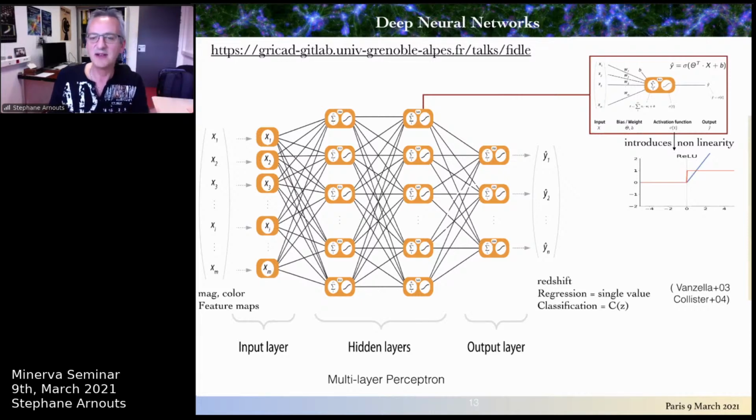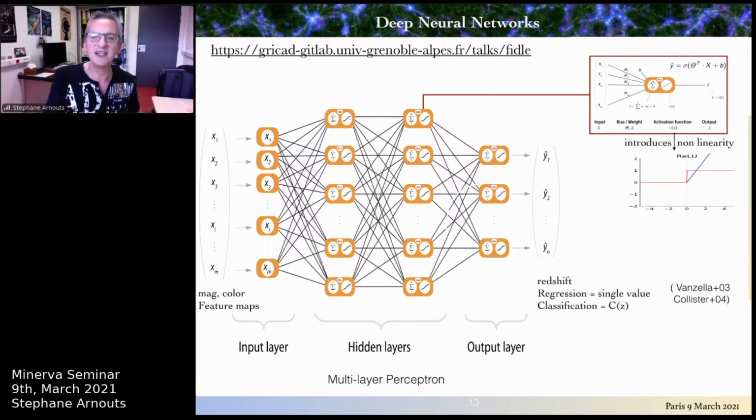So basically on the left, you have your inputs, which in our case can be magnitudes, colors. And those inputs are connected to hidden layers of the network. What the network does is connect all the inputs together and combine the information. You see what one single neuron does in the inset on the top right. It will put a weight on all the inputs together and apply an activation function that will introduce a small nonlinearity. The small nonlinearity can just be 0 if the combination of all the weights is below 0, and just the x value if it is above.